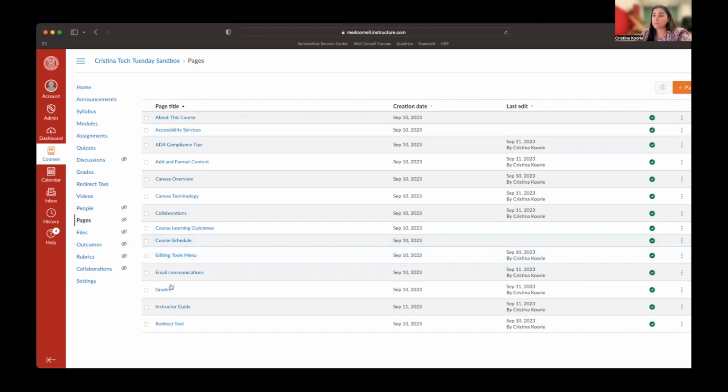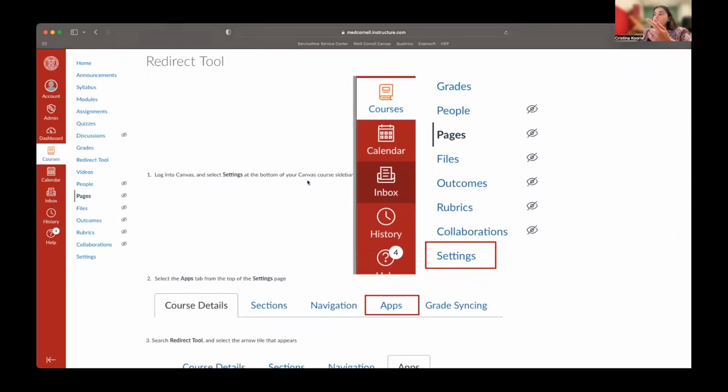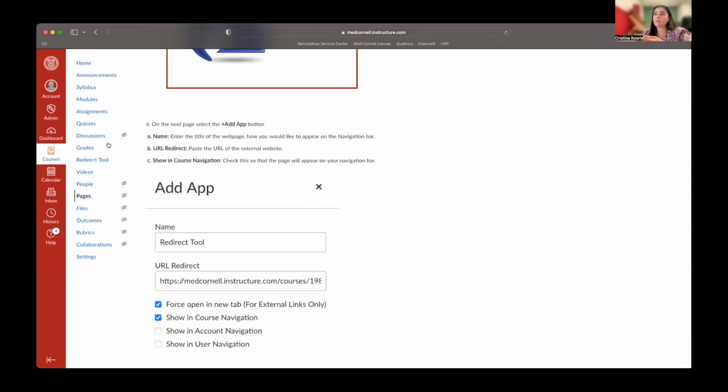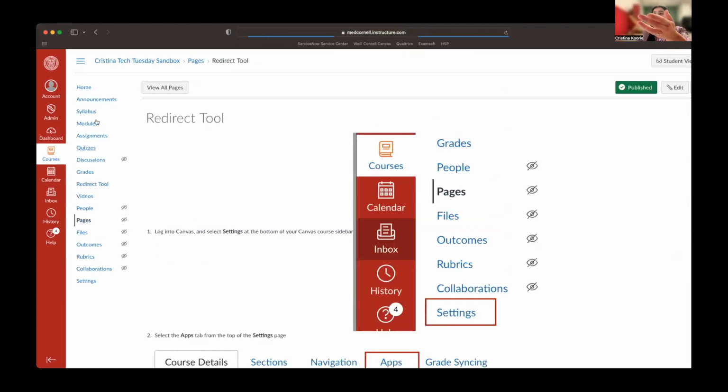So I created a page called the redirect tool, and I've written out the instructions on how to create your own item with its own name to show up within the tool. So I created a tool item called redirect tool. That way, anyone who joins this course, if they want to learn how do I redirect a page, this is how I would do it.